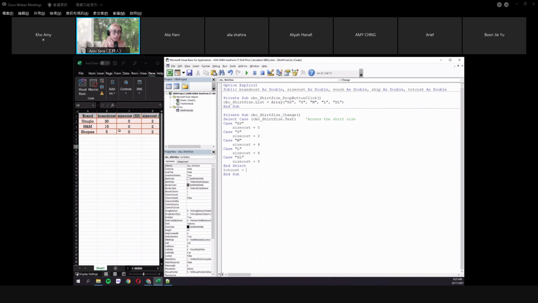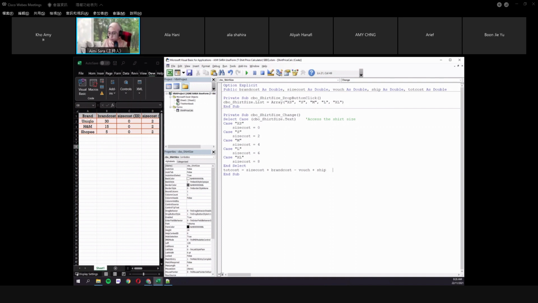And then if has any voucher, any discount, we will deduct it. And then if the user tick on the shipping fee, there will be shipping fee inside it. Okay. So it will be something like this: size cost plus brand cost. Like this, okay?